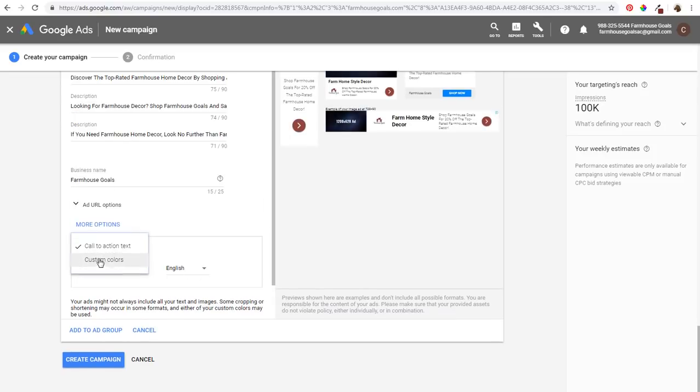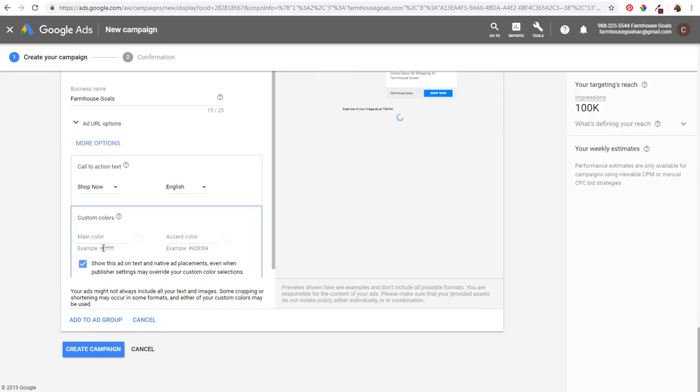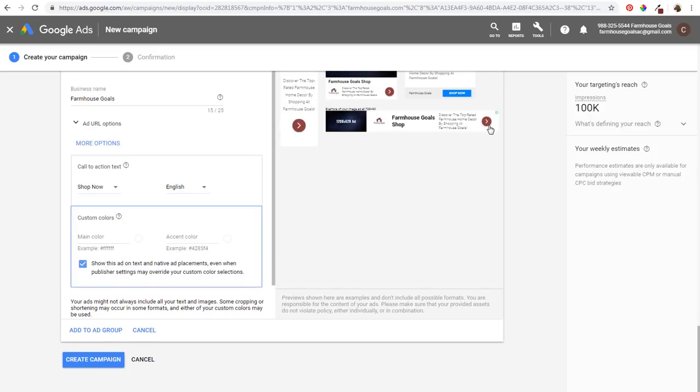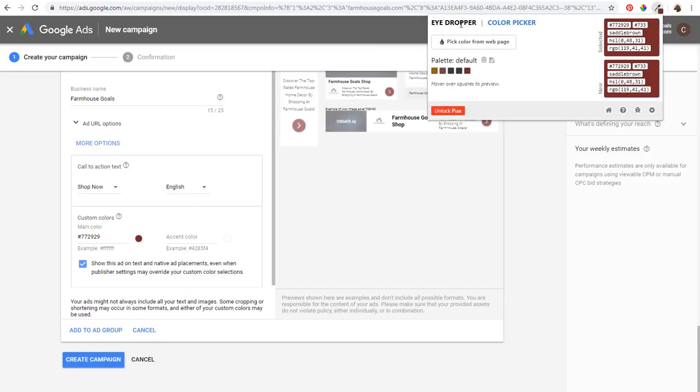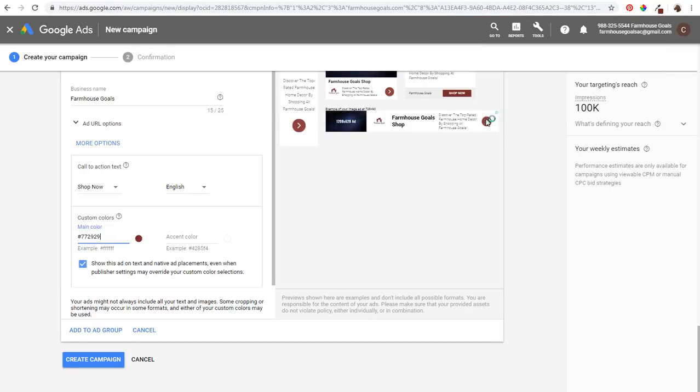More options. They have custom colors. So if you want to do custom colors, you can enter your colors here. It looks like they've already imported the color that I want to use. But you can just take that color. So we could take our main color here and enter that. If you're not sure how to do this, we use a tool up top here. It's an eyedropper tool for Chrome. You could pick the color directly from the web page, and then it enters it right into the eyedropper. So you can see if we scroll over, it'll show some different colors.